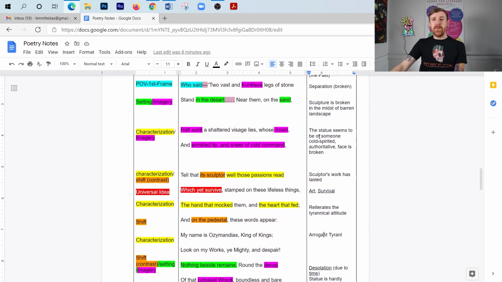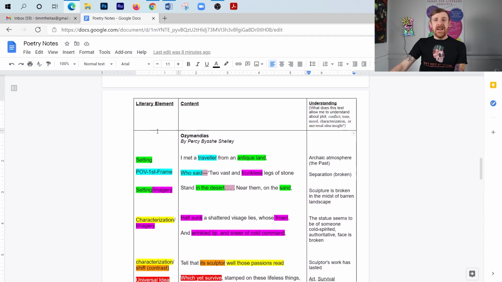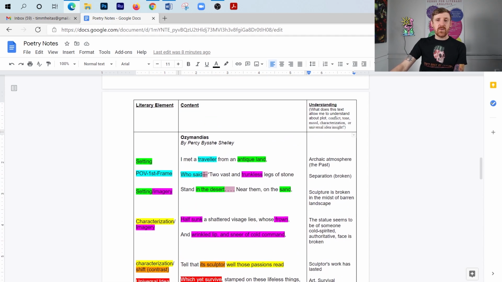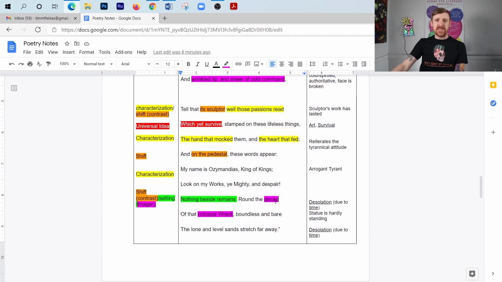So you'll notice I put my understandings down the right-hand side. I just listed my literary elements on the left-hand side. You will also notice that I have a darker purple here. That's because those are elements of caesura, which also mimics this idea of brokenness, which I would probably write about in my commentary if I wanted to. I also want to recognize that there is some enjambment here, where there's no punctuation at the end of the line. Caesura is always meant to slow down, and you want to ask the question, why am I supposed to slow down here?